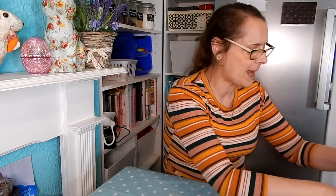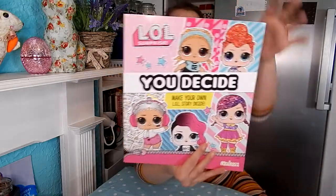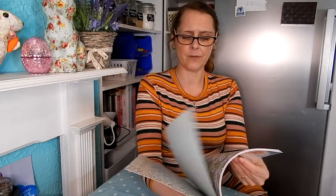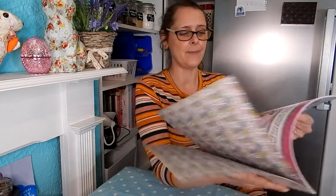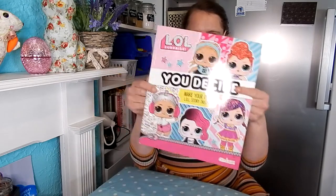I'm going to show you Poundland first because I've got so much more from there. The first two big pieces are LOL. The first item is an LOL 'You Decide — Make Your Own Story Inside.' I bought one for my niece and one for Eliza. It's got some lovely paper you could use for scrapbooking, some stories, things to cut out, costumes to cut out. My niece seems to like it and I think Eliza will too. This was only one pound — the RRP was £6.99, so quite impressed with that one.